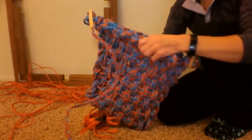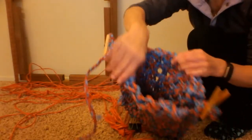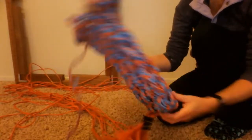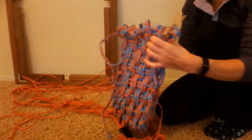Alright, so here you have a bag. We just bound off the top individually and the sides together. We folded them off. And here is the beginning of our strap down here on the bottom. And that's what I will show you next.